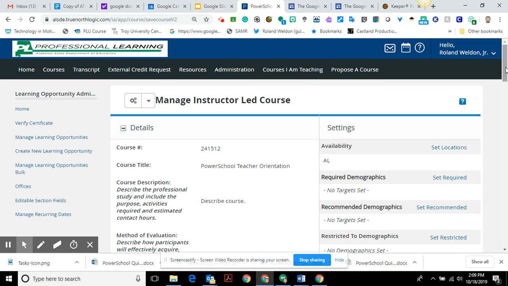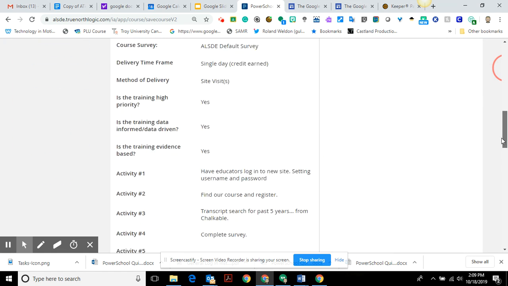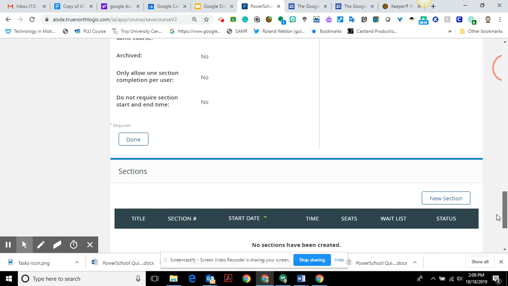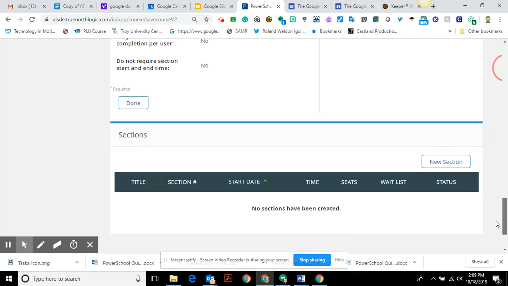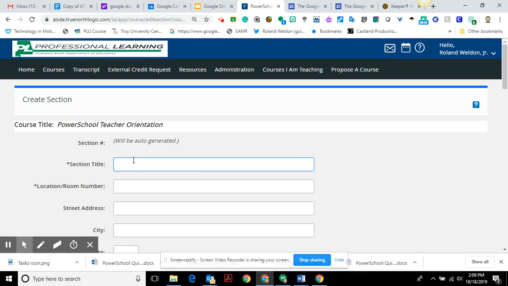Now remember, when we went through our training, this doesn't jive until we add a session or a section. Remember, it's a section here for them instead of sessions. So you're going to add a new section, and this is where we would do this. We would add a section. And you see what I'm doing. I'm naming mine that. So let's say that I'm going back to MCES. I would title mine the location of the place and the date that I'm going to be doing it. Let's say I'm heading back to this school on 11/09.